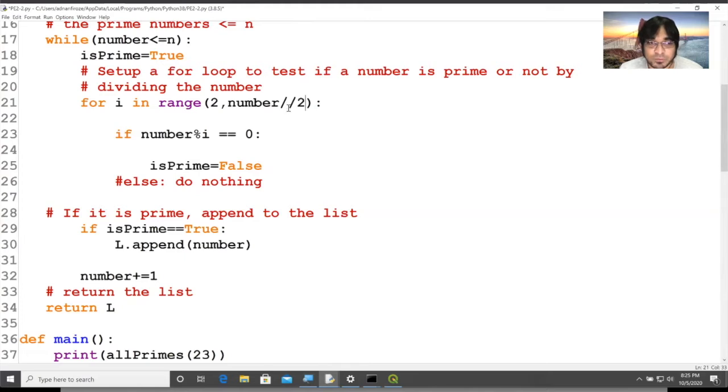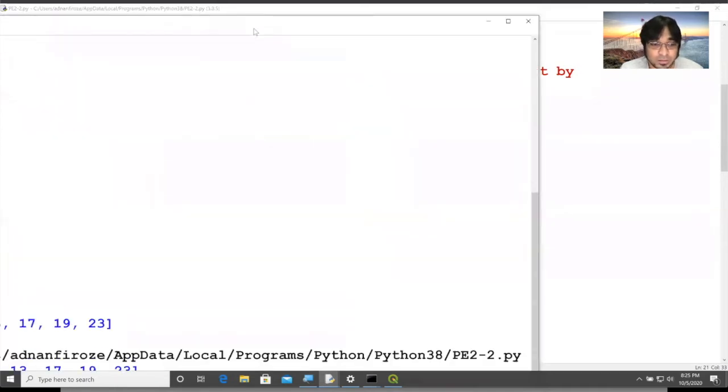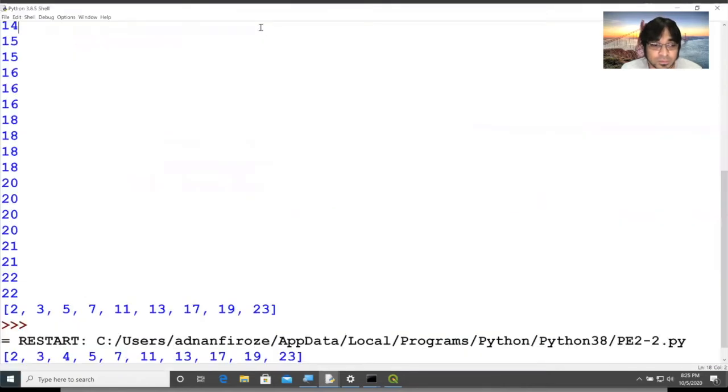So if you do this, it will give us the same result, except it's going to run the loop half the times, which is always a good practice. So if we run it, you see, we have the same result.